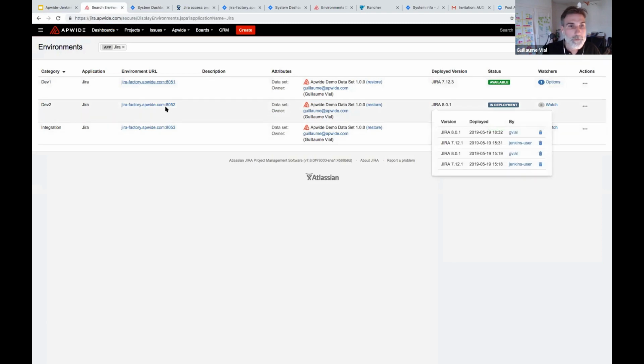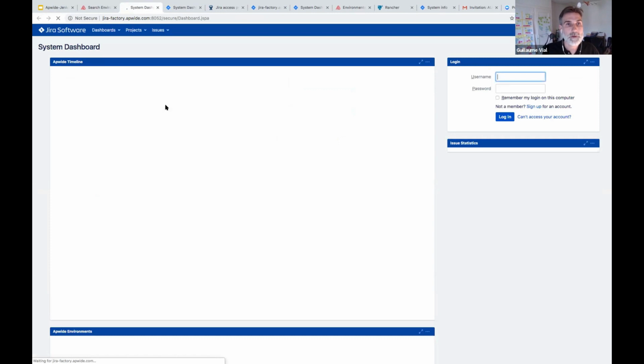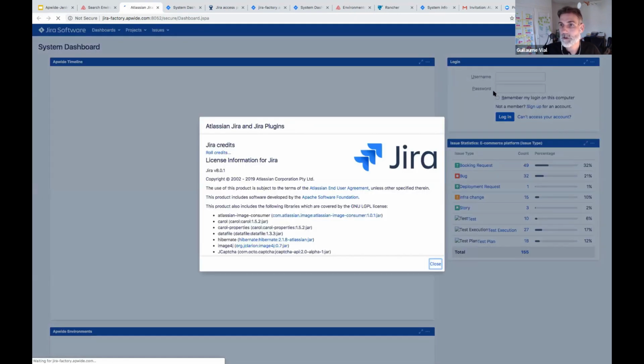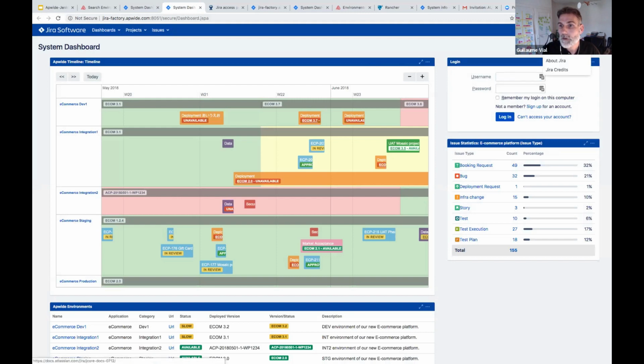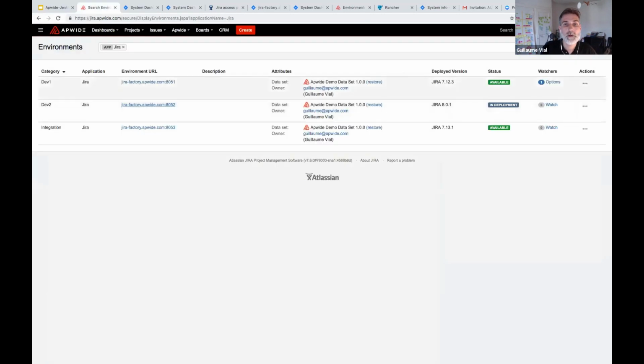Quite cool. And now I think that Jira 8 should be available, because Atlassian has worked a lot on the Jira 8 version, and the startup time is much reduced. And if I check, just to show you that it's not made up, about Jira, you have really your 8.0.1 version. And if I go back to the other one here, it's 7.12.3. So that's why it's really easy to ask for a new environment.